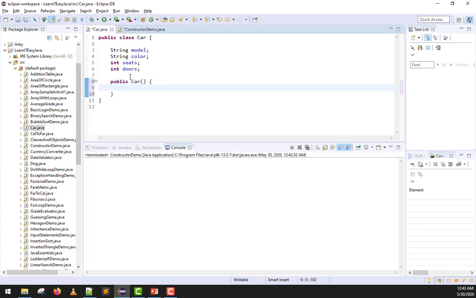Or empty constructor. So, kung gusto natin gumawa ng isa pang version ng constructor, madali lang yan. So, public car, and then open and close, parenthesis, and then curly braces. At dito, i-overload natin. Ngayon, nag-error pa yan kasi parehas pa yung nakikita niya. Pero pag nag-overload na tayo, hindi na yan magkakaroon ng issue. Pwede tayo mag-set dito ng string model, kagaya nito. And then, pwede tayo mag-set dito ng string color. And then, pwede tayo maglagay dito ng int seats at saka int doors. Pagkatapos, ito yung magiging parameter value ng ating constructor.